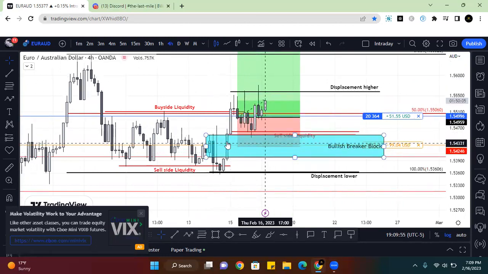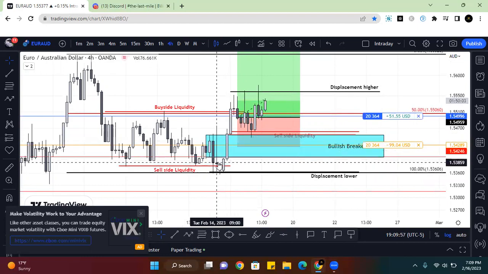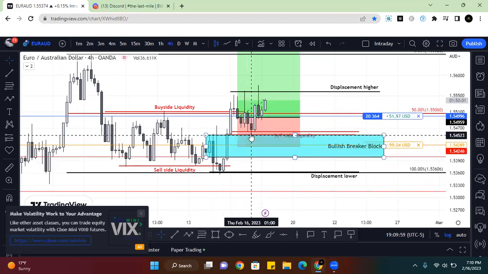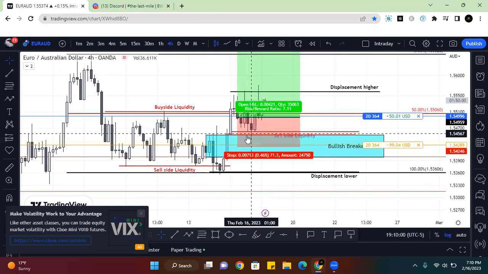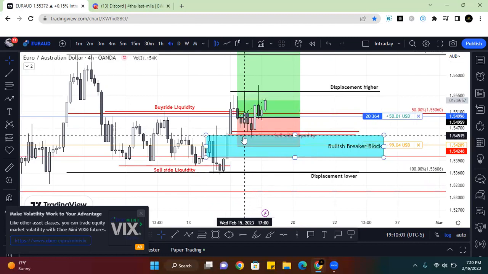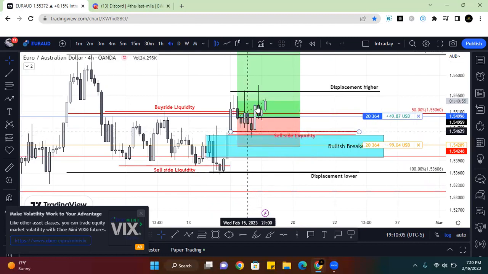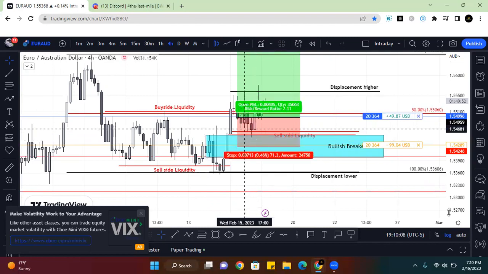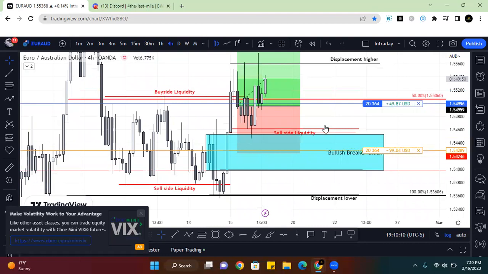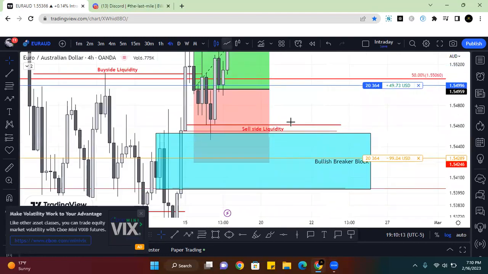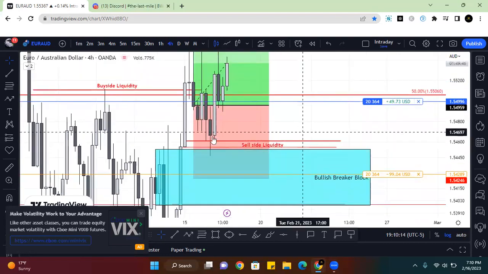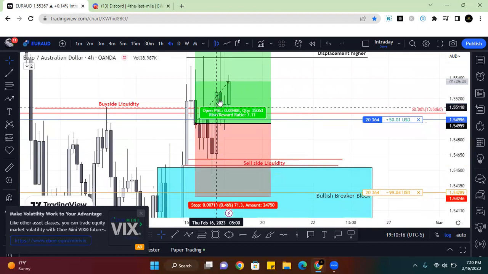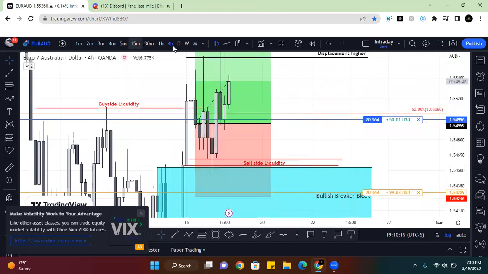You have the bullish breaker block and a fair value gap in discount territory. I'm going to bet on that and be 80 to maybe even 90% probable that this is going to at least see some bullish price action from here. If you're ever unsure, there's nothing wrong with a good old market execution. This big impulse, like if you drop down to the 15-minute time frame or something like that, it's likely going to have a fair value gap, and you can use that in order to enter on a 4 hour.